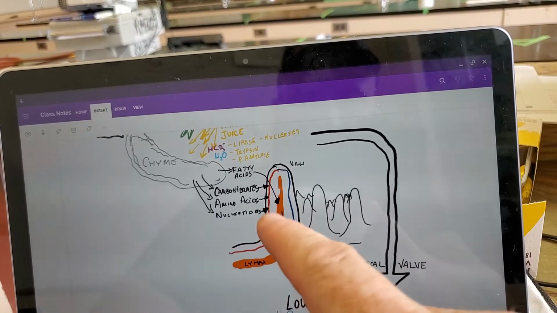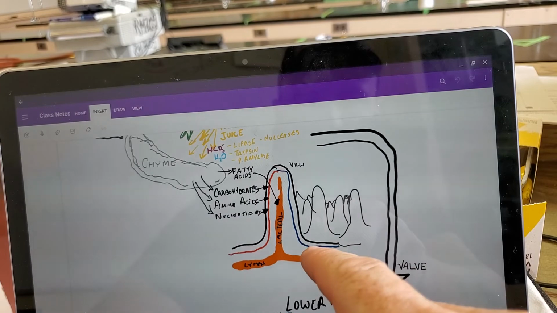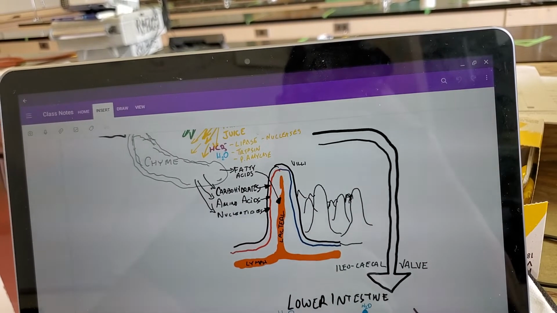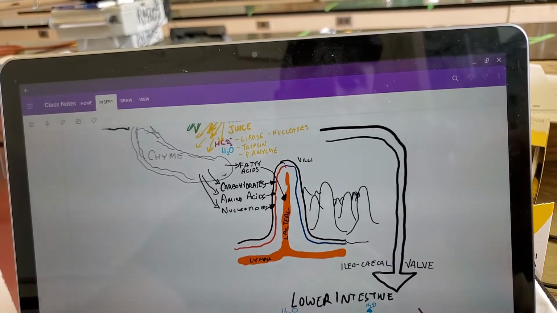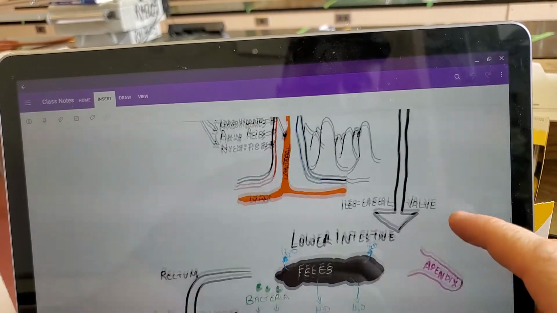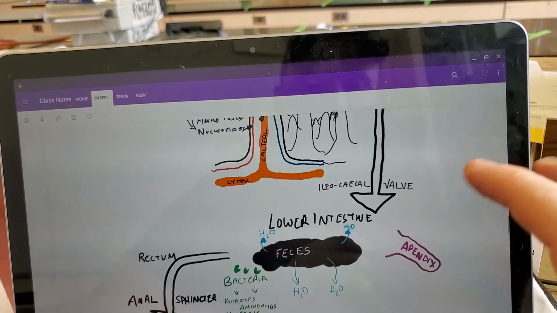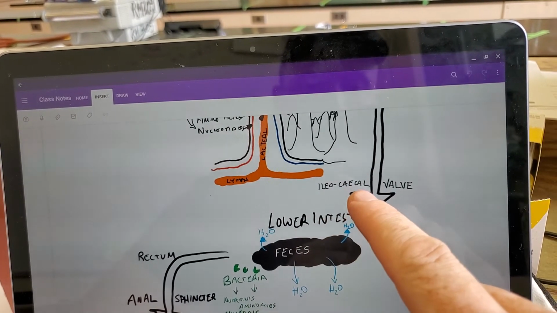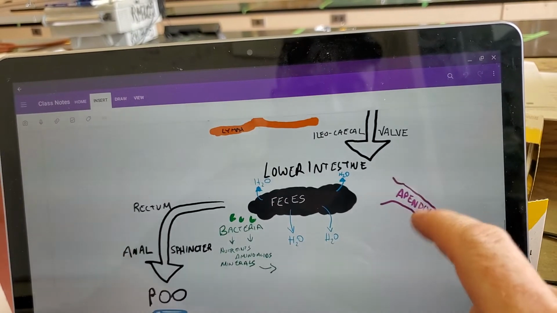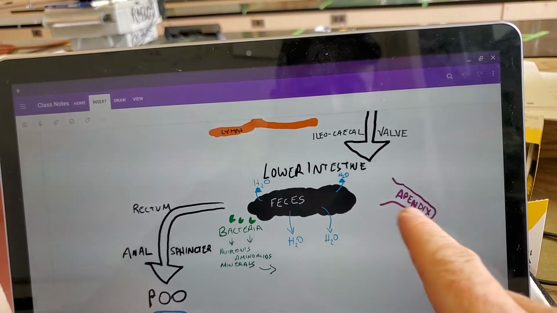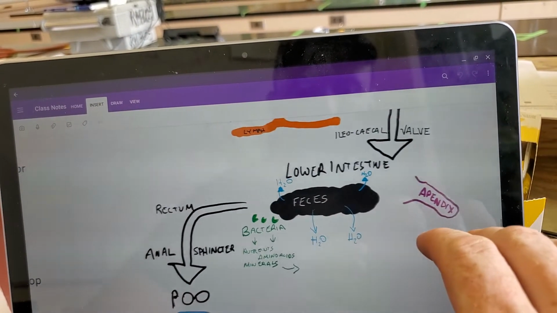They get absorbed into the lymph, and the rest go into the blood, and now you have absorbed the food that you have eaten. It has entered your body in the small intestine. Continuing on, the stuff that's left over passes the ileocecal valve into the lower intestine, or the large intestine. Hopefully it doesn't inflame the appendix. Ignore the appendix, there's nothing there.